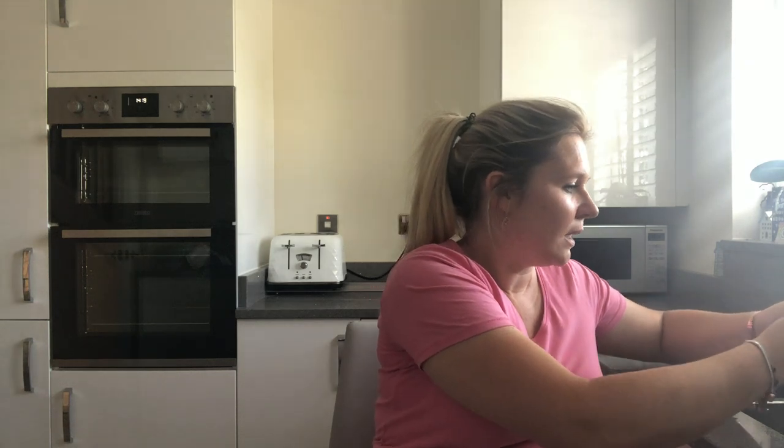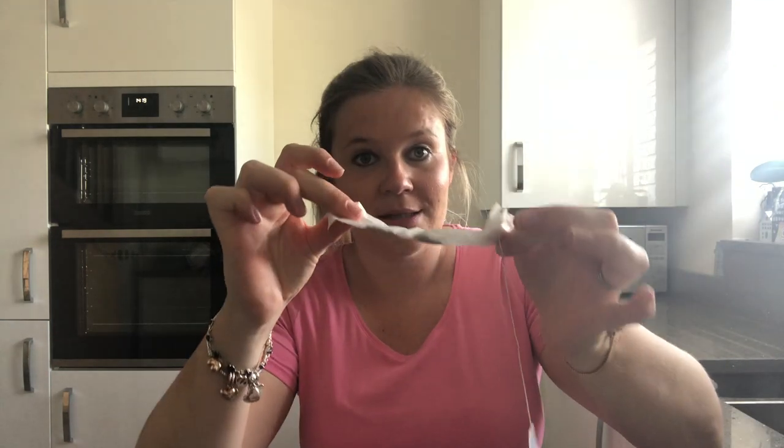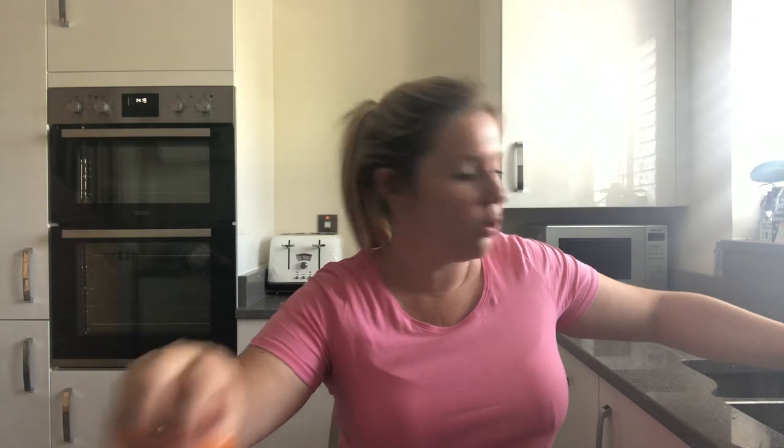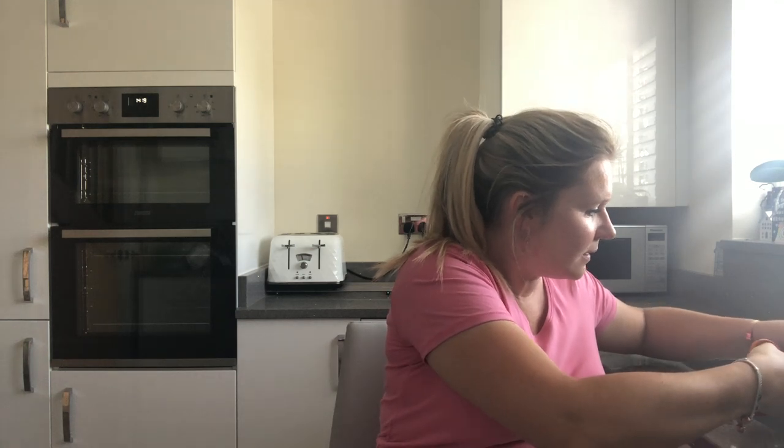So we're going to do this together now. I'm going to open my teabag up. What's so good about science experiments is that you have to sometimes do a few to get them right. It's taken me a couple of times — if you don't get the cylinder-shaped teabag to stand up and it falls down, it doesn't happen. I'm just going to open it up and empty the tea leaves into the sink. This is what you need your scissors for, just to cut the ends off to make sure they're nice and straight either side.